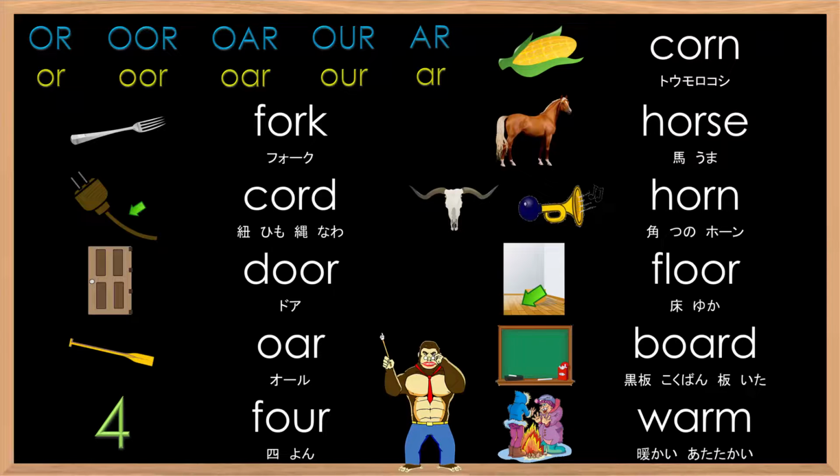Let's try faster. OR, or, OOR, or, OAR, or, OUR, or, AR, or, corn, fork, horse. Cord, horn, door, floor, or, board, for, warm. Really fast. OR, or, OOR, or, OAR, or, OUR, or, AR, or, corn, fork, horse, cord, horn, door, floor, or, board, for, warm.